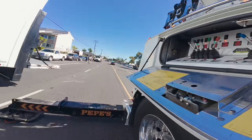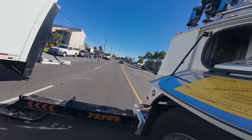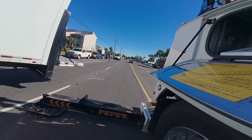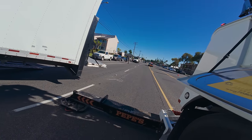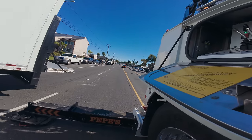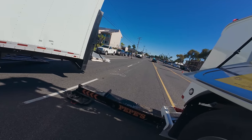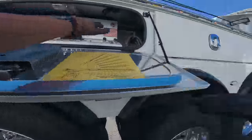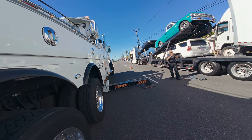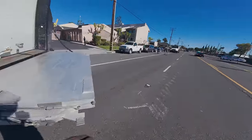So like I was saying, I ended up hitting a couple of vehicles there and completely destroyed that one. I'm not sure if you could see that one over there, that Honda. Oh man, I messed up that guy's day. But as far as this box truck, the original game plan was just to lift it off from the front and let it roll back. But we don't want it to slam down and create more damage to that box truck, so I'm just gonna put my spreader bars to the front and the rear and completely lift the whole thing off and set it back down on the floor.